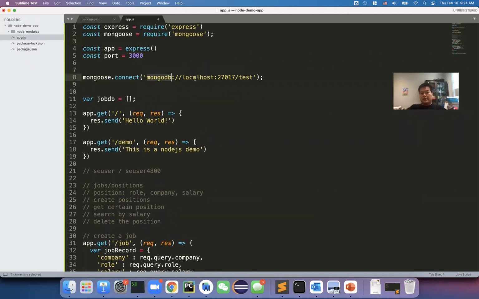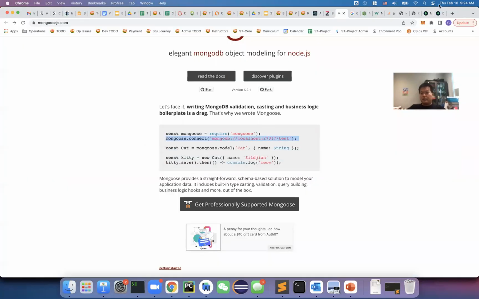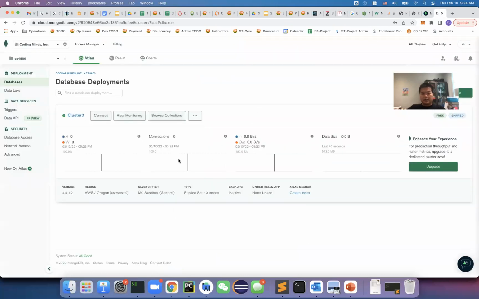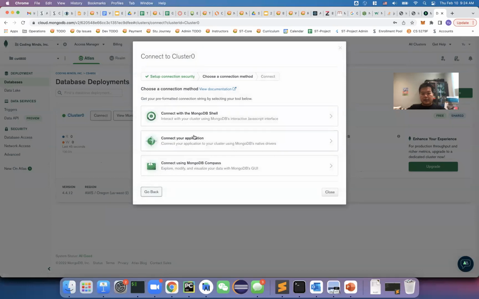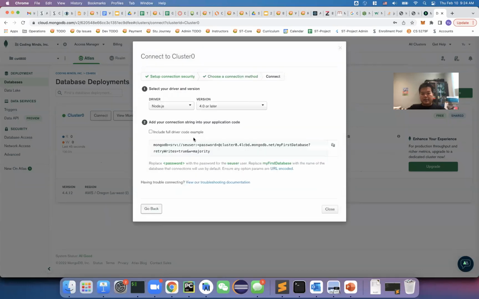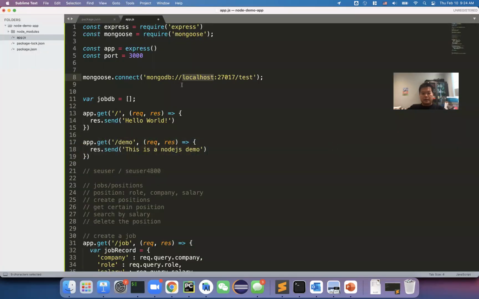We're going to get the connection string from the cloud. Let's go here. Looks like the server is done. We're going to click on connect, connect with application. Here is the string. This is very important. Just copy this one and put it right here.